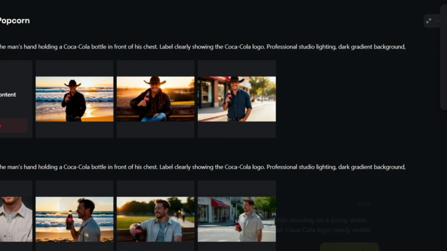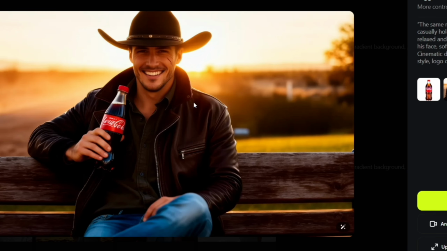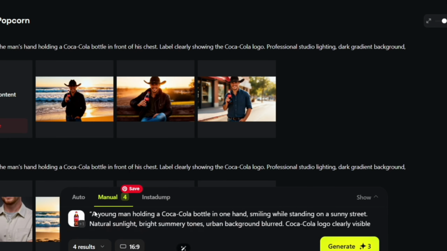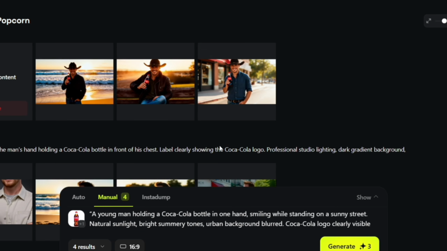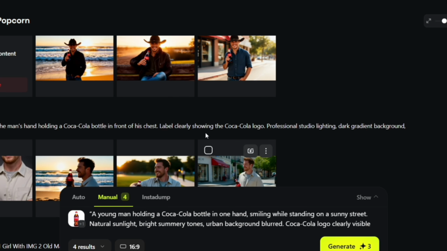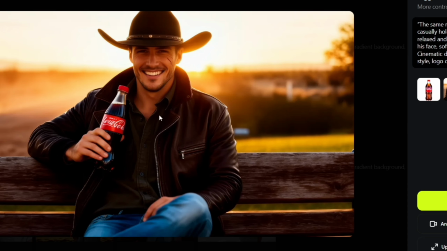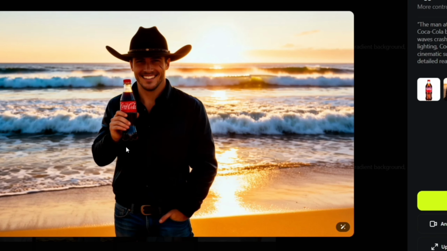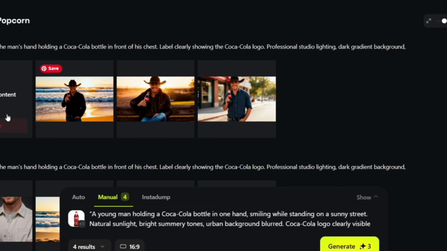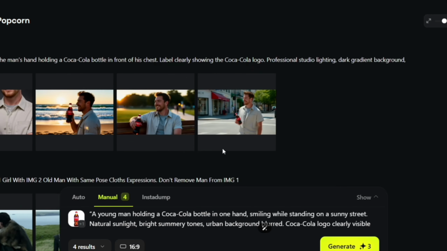The cowboy scenes came out especially good. Dramatic lighting, detailed expressions, and crisp color tones. It genuinely felt like a Western-style Coca-Cola commercial generated straight through AI. And here's the thing, you simply cannot achieve this kind of result with tools like Nano Banana or SeeDream because they come with too many creative restrictions. But HiggsField's Popcorn feature gives you total freedom. You can design multi-scene cinematic ads, maintain character and product consistency, and even animate the entire sequence, all in one place.